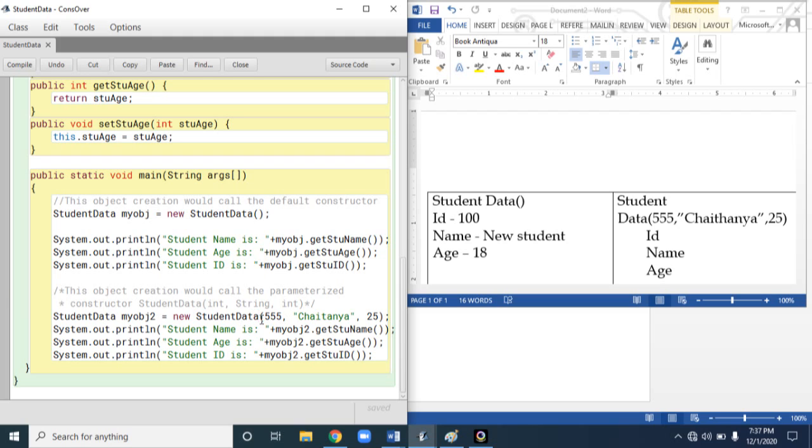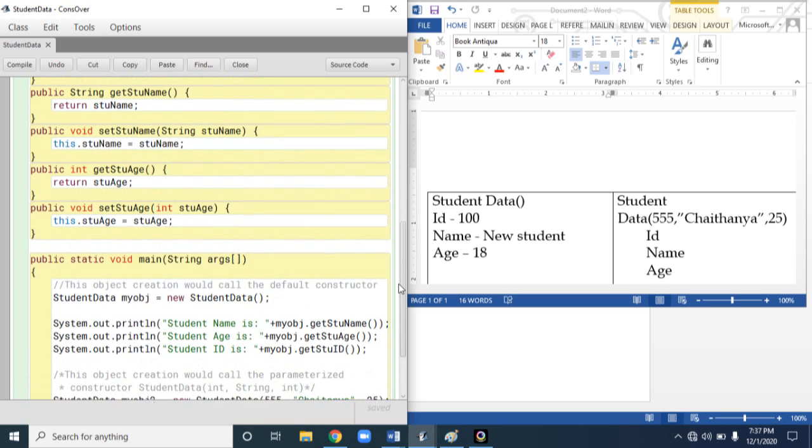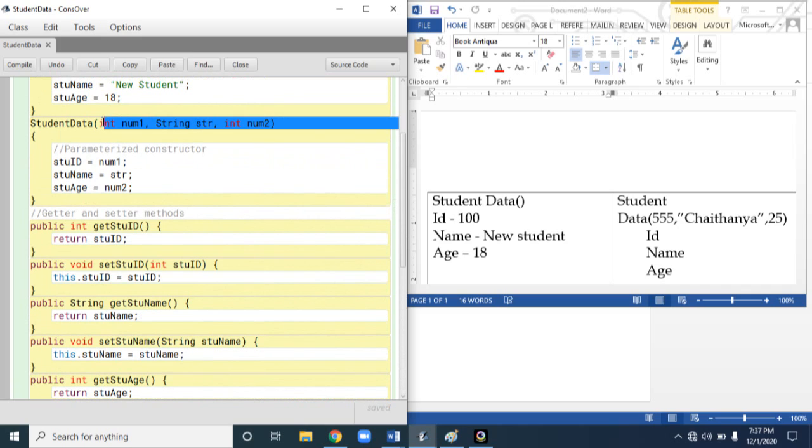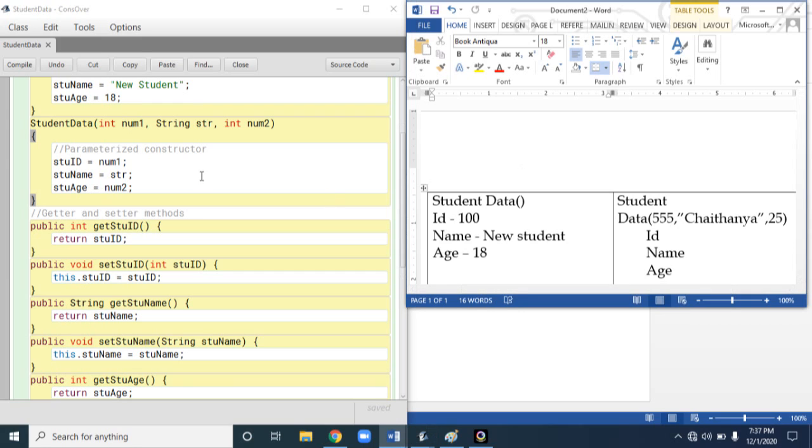So the control flows to search for this parameterized constructor. The three variables are passed with the arguments 555, Chaitanya and 25, and these are assigned to stuId, stuName and stuAge. The instance variables are assigned the parameters passed.